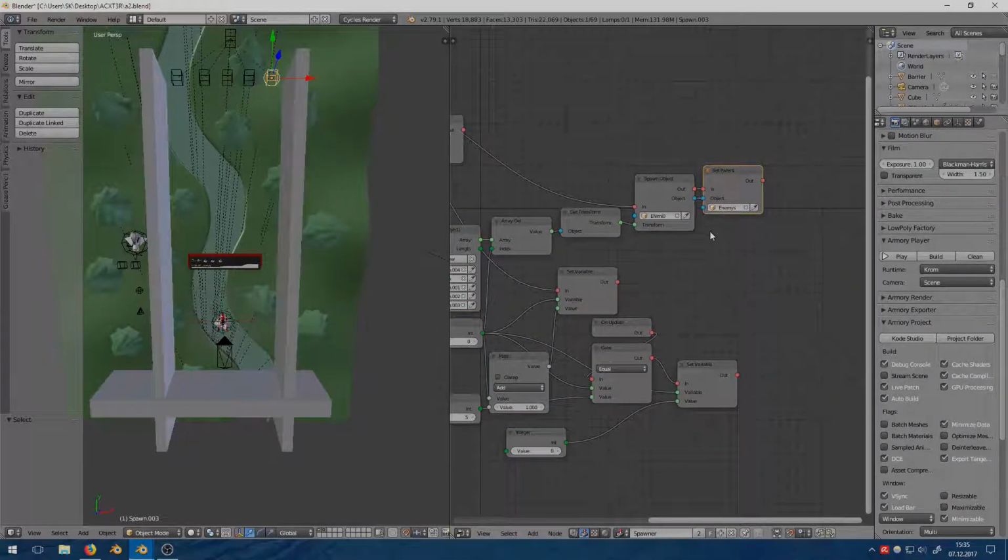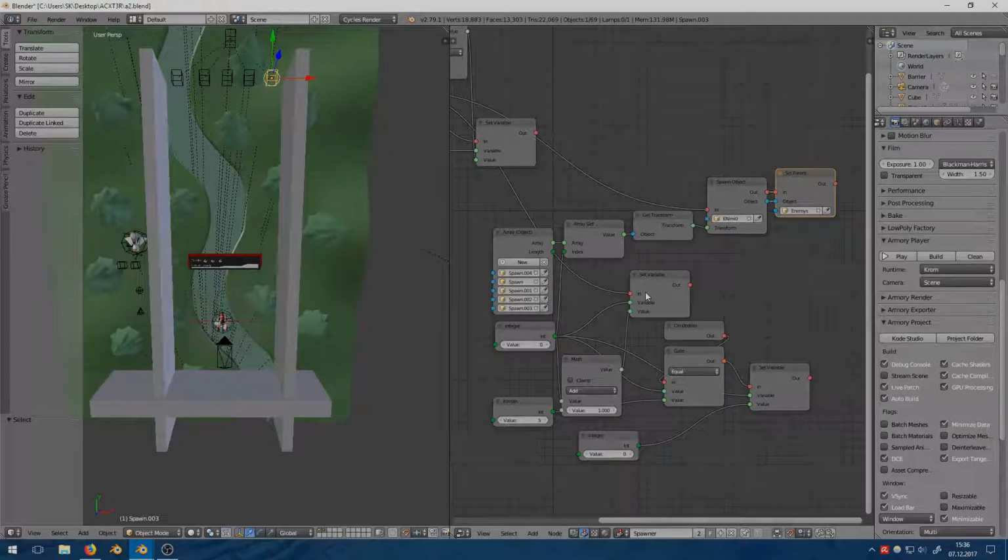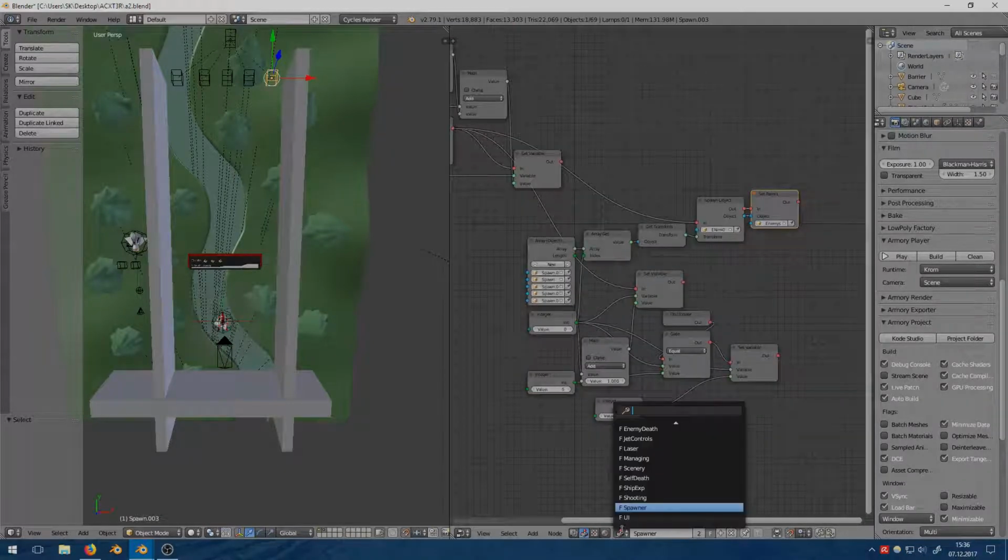And then in the end, the enemies are being set to parent of enemies because they take a lot of place in the debug console, so I can hide them pretty easily.